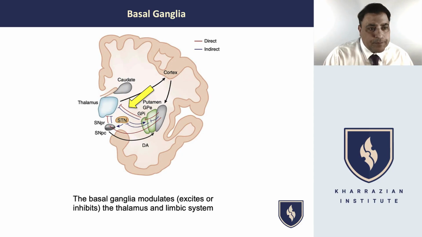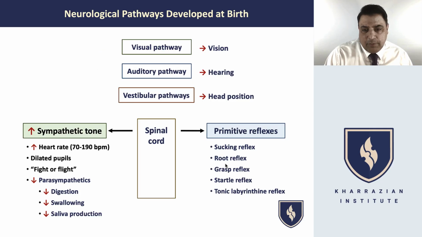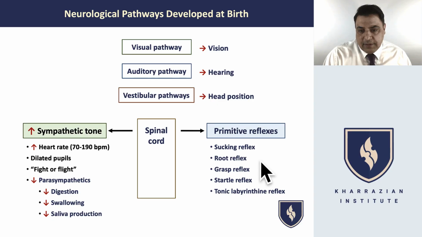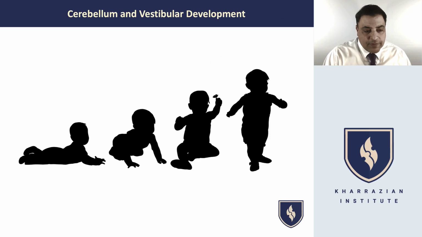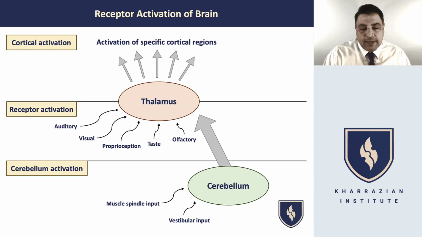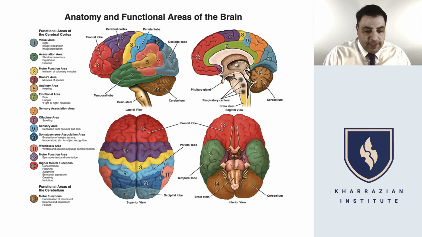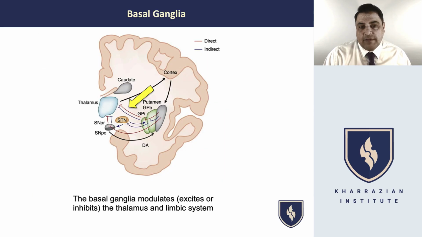So in summary, as you go into the course, just understand that primitive reflexes start in the spinal cord. Children are born in a sympathetic tone first, and as they develop, the parasympathetic system starts to get activated. Over time, they have suppression of their primitive reflexes. The cerebellum is where vestibular input and muscle spindle come in, and that turns on activation throughout the rest of the brain. And then as the child starts to stand and move and function, that starts to build up pathways in the brain that then involve intellect and cognition. And then we talked about the different regions of the brain, and then the basal ganglia, which gates the thalamus. So those are the basic structures of the brain.